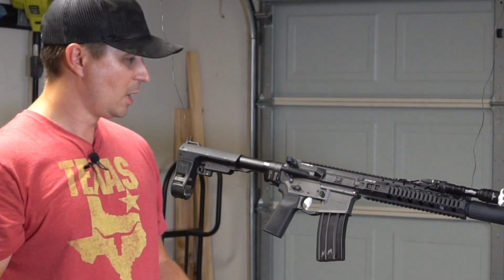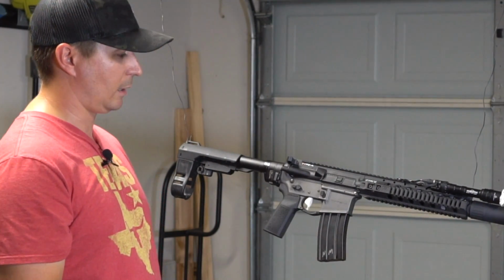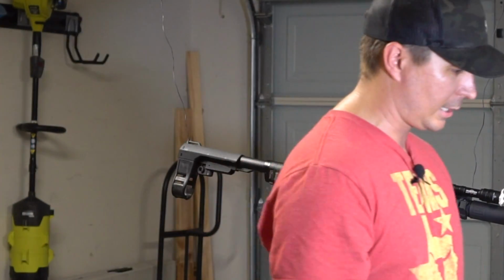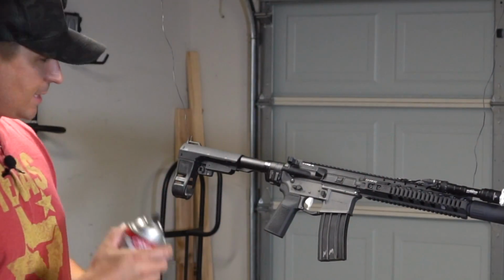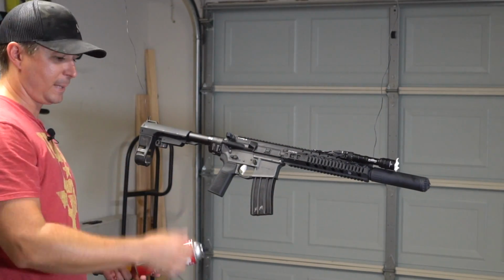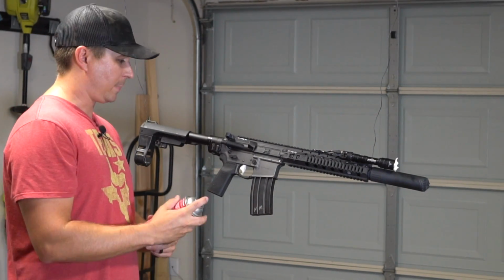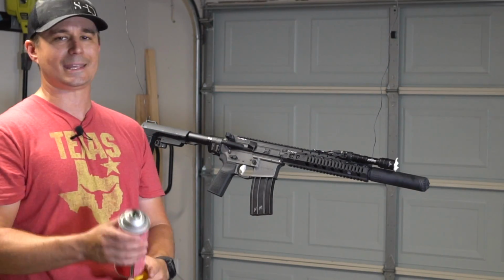So really just going for more of an urban look, if you're in and around buildings. I don't know. Honestly, it's just to look cool. So I've got the gun hanging up here in my garage. The first step that I'm going to do is degrease it. I also closed the dust cover. Type A painted it with the dust cover open so that the bolt carrier doesn't reflect or something. I don't know, whatever. But I'm just going to start off with some throttle body and air intake cleaner.